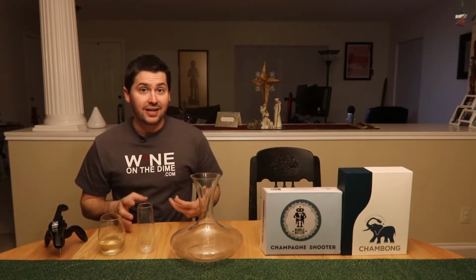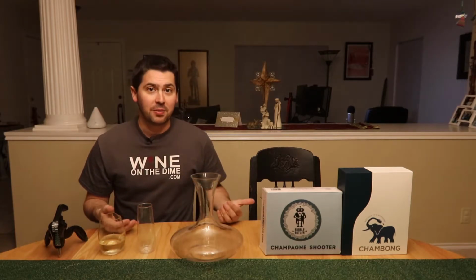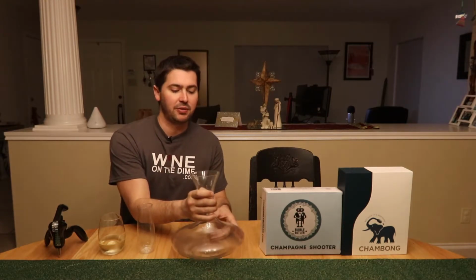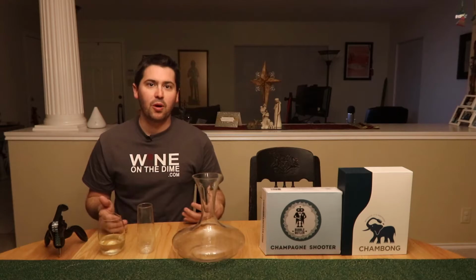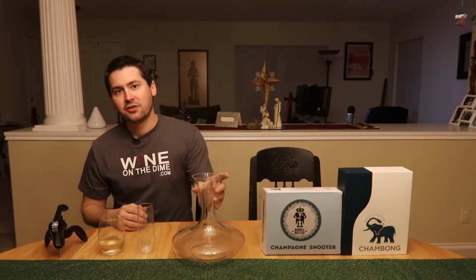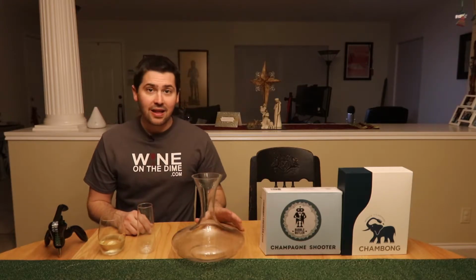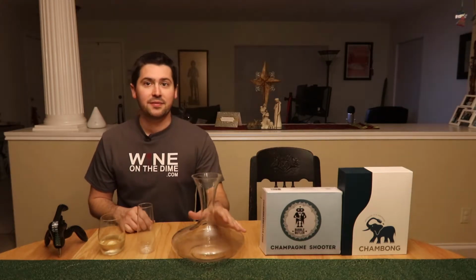Now sometimes you get a wine that's a little bit powerful and it has a little bit of an overwhelming personality and it needs to be mellowed a little bit. Well, that's where your trusty decanters come in. So you can decant the wine, let it breathe, and then over a couple hours, it mellows the wine and really allows for some of the characteristics to open up and become more enjoyable. So a glass decanter or a crystal decanter, if you're super fancy, is something that a lot of people who enjoy wine and enjoy serving wine would really appreciate if they don't have.